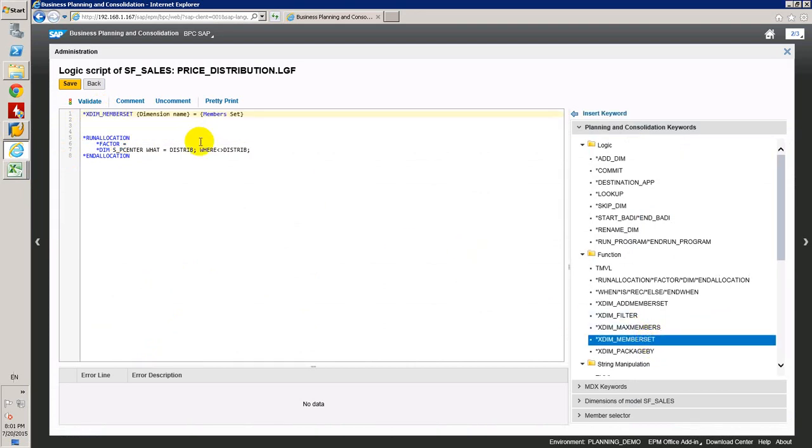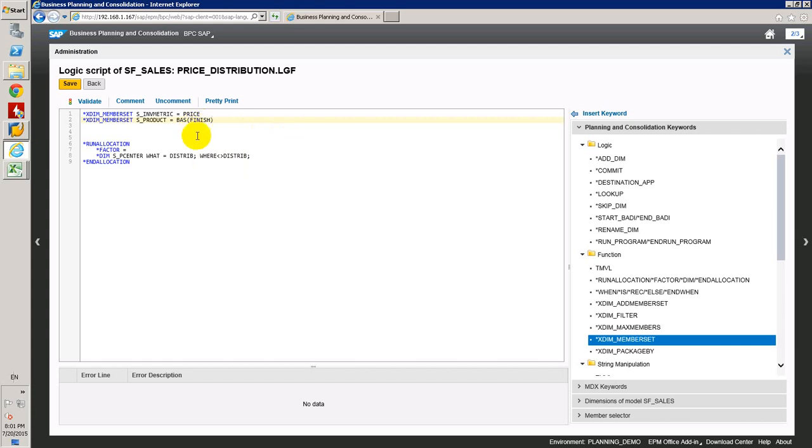We want to use member set, and we want inventory metric to be price. We want product to be only base level members of finished goods.